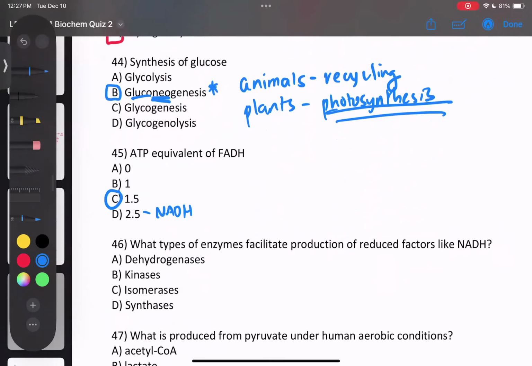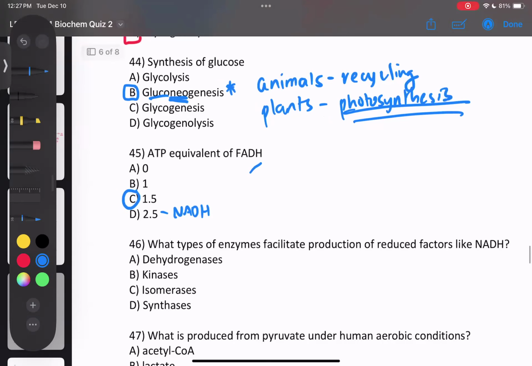I remember when this question was copy-pasted by me. Ang tanong nga is, what's the ATP equivalent of FAD H? Walang H doon. And I put H there para wala na mag-overthink. Because, kunwari, I'm the student, I'll be answering the question that I made here, tas wala yung H. What do you think I would answer if I read this like this at walang letter H? Actually, I could go overthinking mode, mamiloso po ako, and I would answer 0.